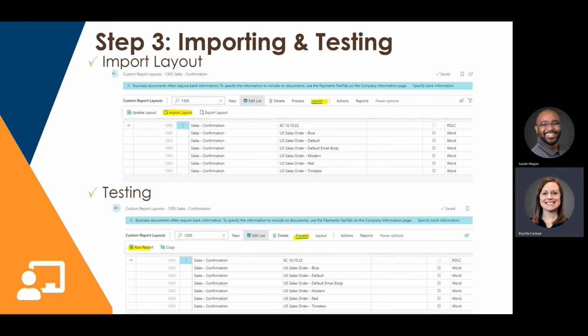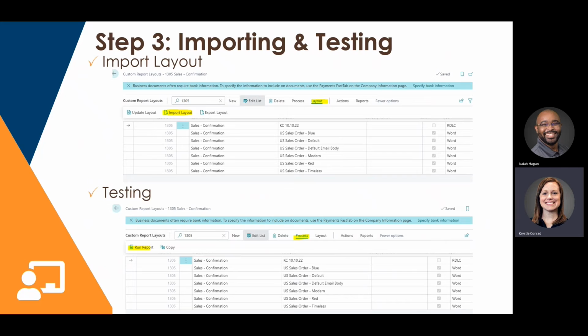And then at the top, hit layout and import layout and choose our layout, and you would do it the same way if it's Word or RDLC, okay? To test, we would, again, with our row selected, hit process and then run report and enter a sales order number to test it.